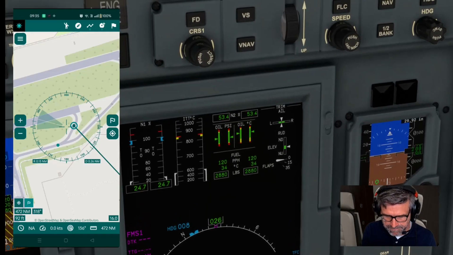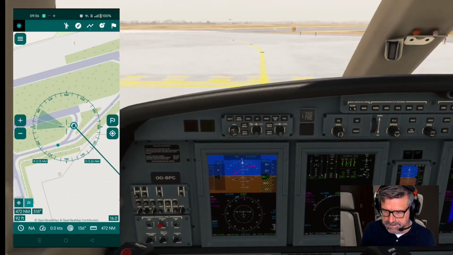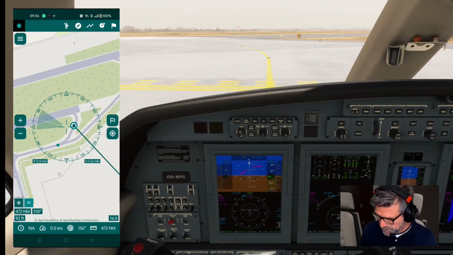Let's keep it in the middle, and then our flaps to 15. Pre-flight check complete. No radios, no squawk code. So we're ready to roll.